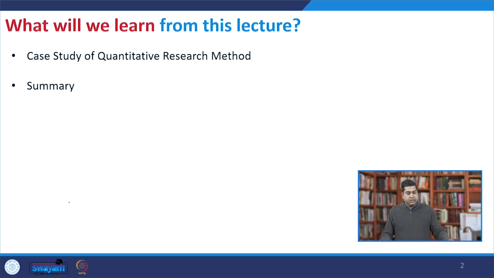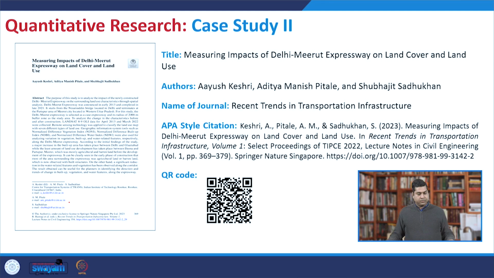So without any further delay, let us focus on today's presentation. This is lecture number 41, Quantitative Research Case Study 2. In this particular lecture, we are going to see another application, a different quantitative research technique from what we have discussed in the previous case study. It is a little different from that, and then we'll try to summarize our understanding, and also we'll discuss the takeaway, some important points out of this case study.